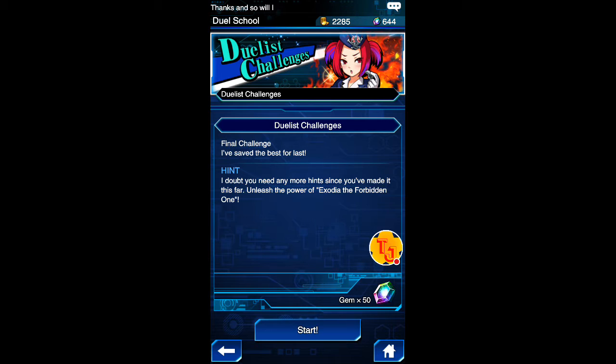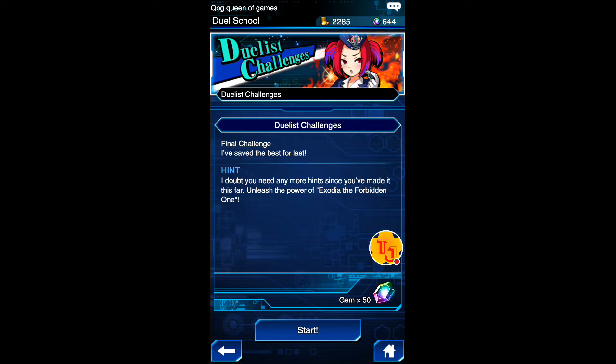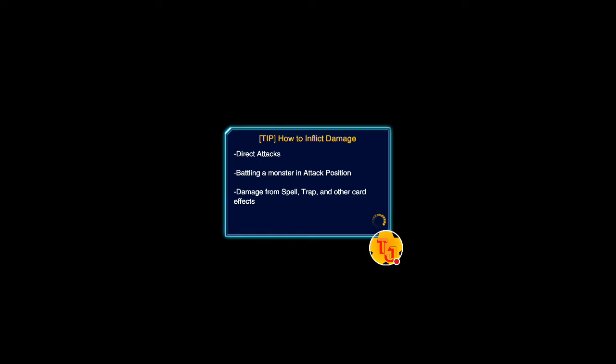Final challenge. I saved the last. Oh, I'm sorry. I saved the best for the last. I doubt you. Oh, wait. Whoa, whoa, whoa, whoa. Hold on, hold on. I doubt you need any more hints since you made it this far. Unleash the power of Exodia, the Forbidden One. Are you fucking kidding me? Exodia? Why is it? Oh, Lord.